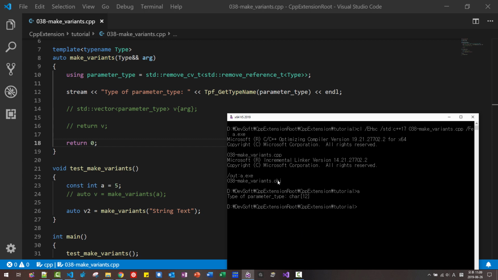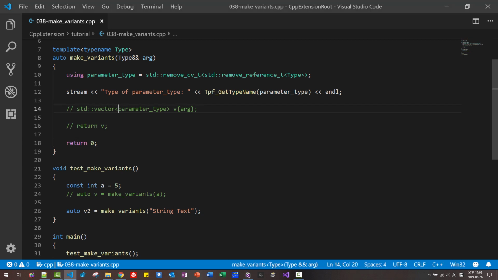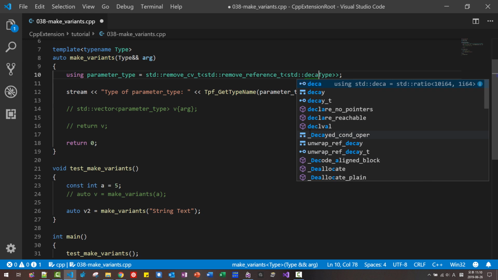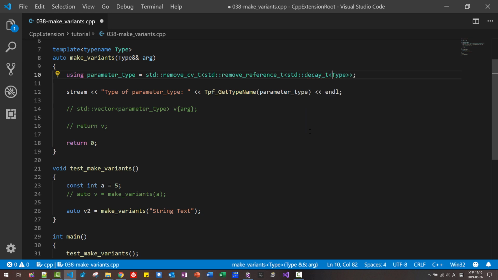Now see, the type of parameter type is char[12]. Okay, we cannot use char[12] like this. We cannot use an array parameter. We cannot use an array type, a fixed array, to contain a type. We instead have to decay like this: std::decay_t.